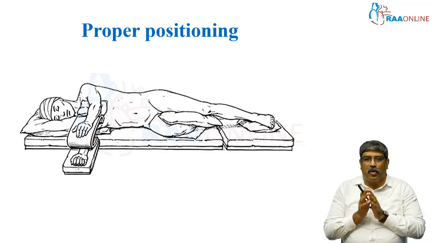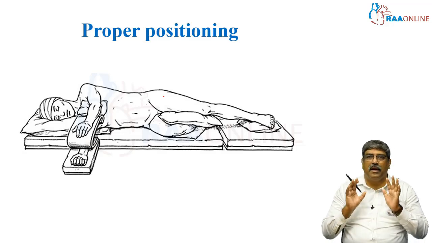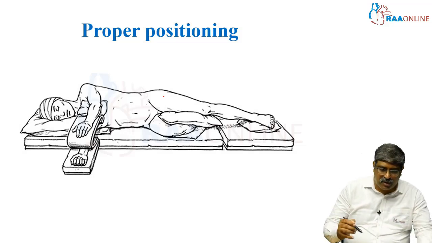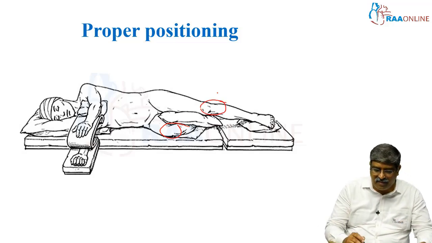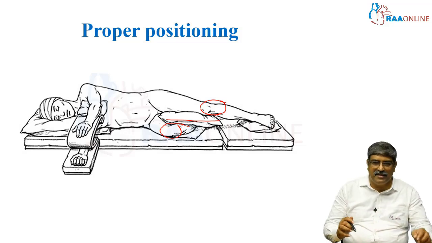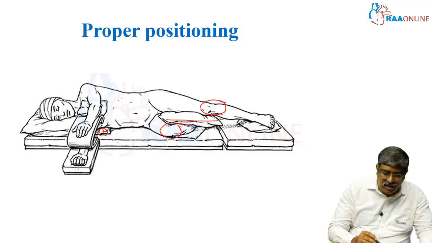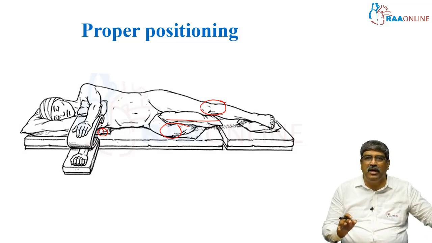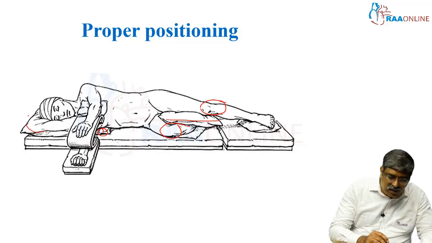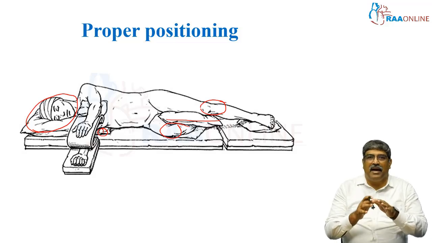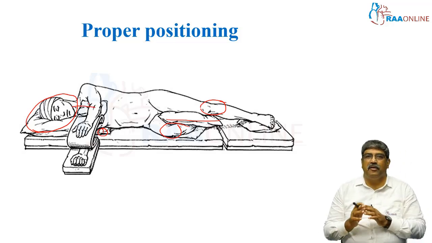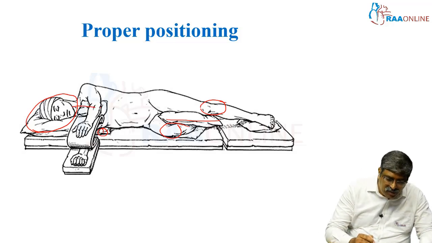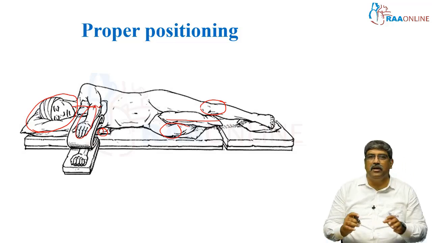So, this is the proper positioning of the patient in the lateral position. Your dependent leg should be flexed. The non-dependent leg should be slightly extended with the padding between the legs, and there should be a thoracic roll which doesn't migrate into the axilla. Your dependent ear and eye should be properly padded. Your cervical spine should be in line with the thoracic spine. Your arm should be properly positioned.